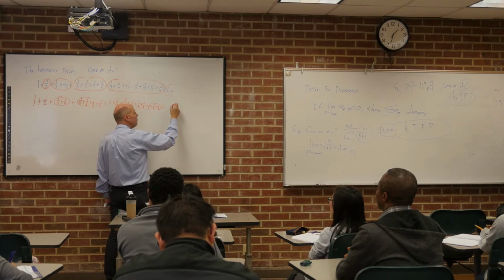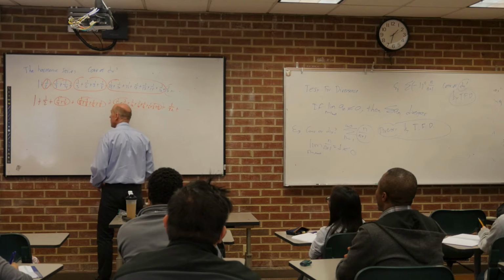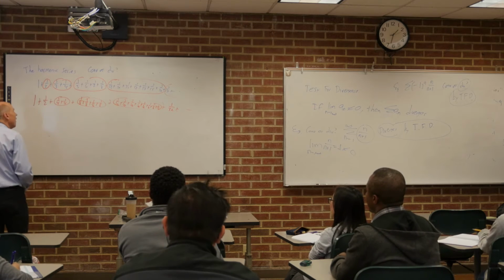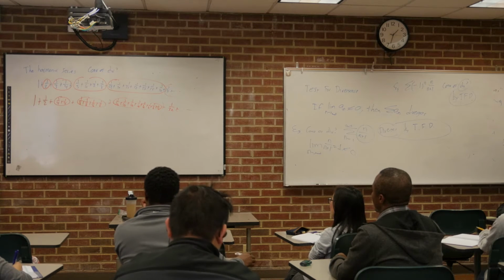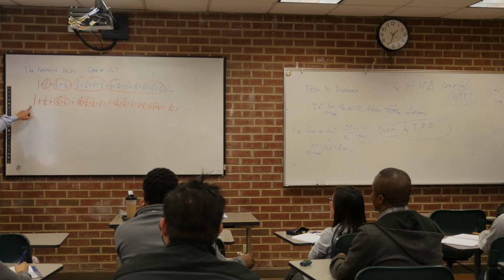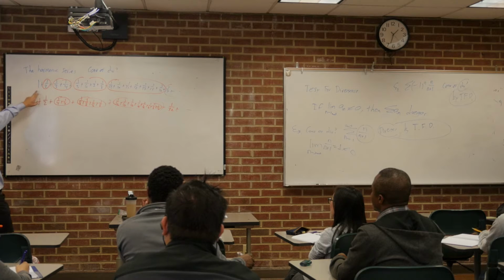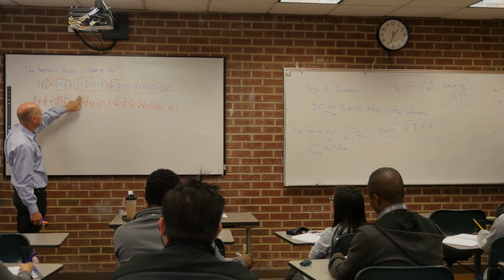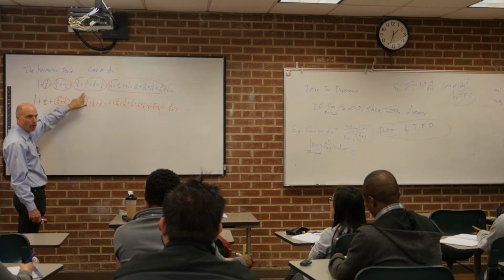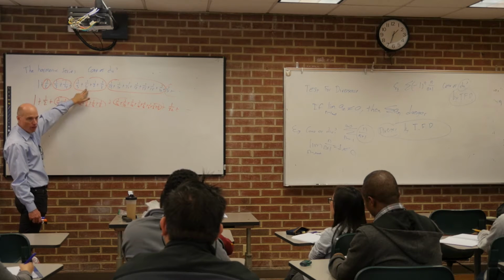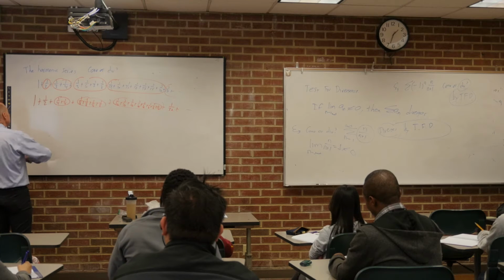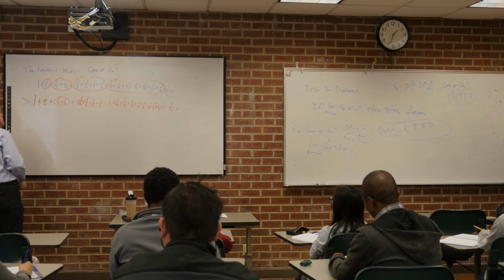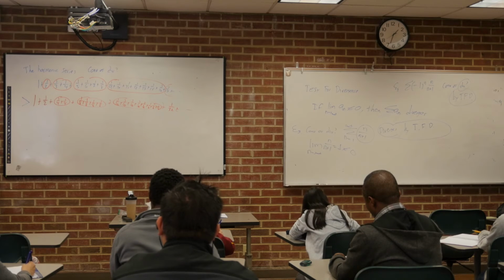Next one's going to get replaced by what? Is the top series, the one I wrote in blue, bigger or smaller than the one that I have here? The top one's bigger. 1/3 got replaced by 1/4, which is smaller. 1/5 got replaced by 1/8, and 1/8 is smaller. 1/8 is also smaller than 1/6. The blue series is bigger than this.